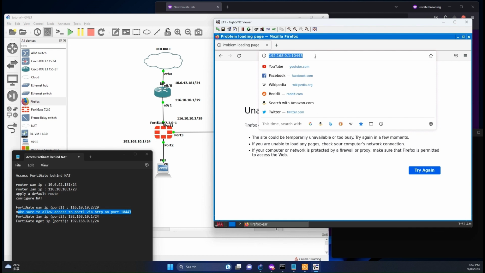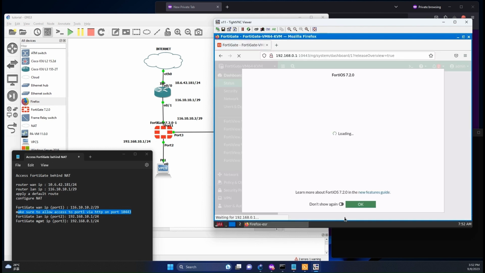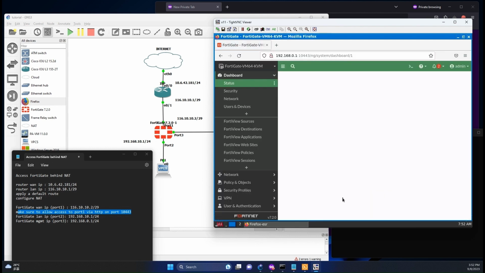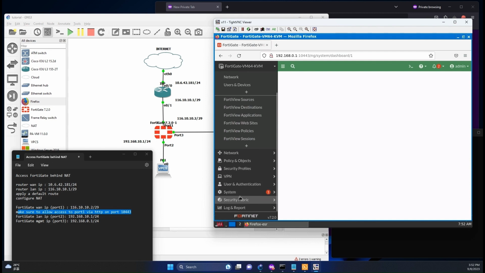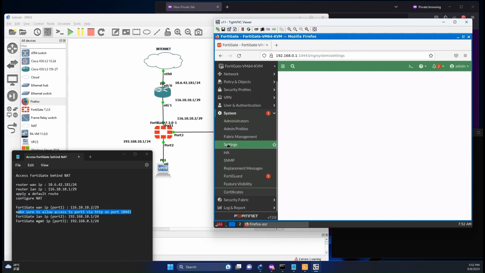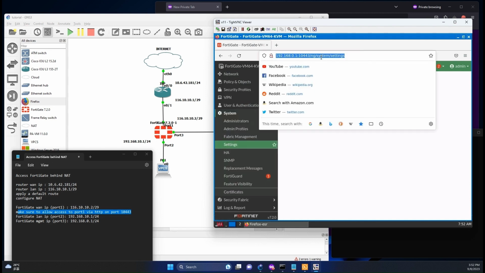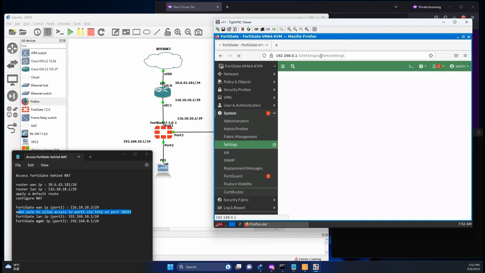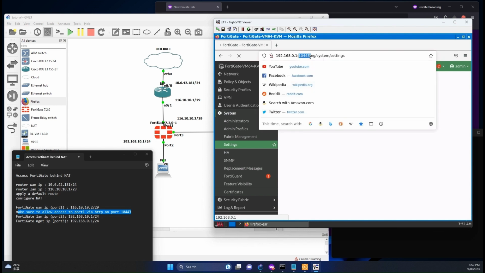Now let us reload our page. We have successfully changed our HTTP default port from 80 to 10443. The next we should do is to allow our FortiGate's port 10443 to our Cisco router.